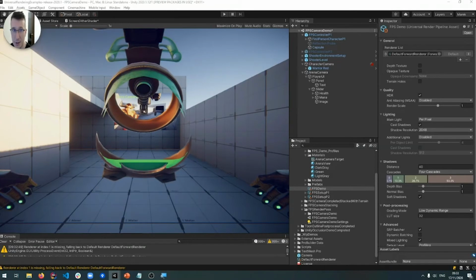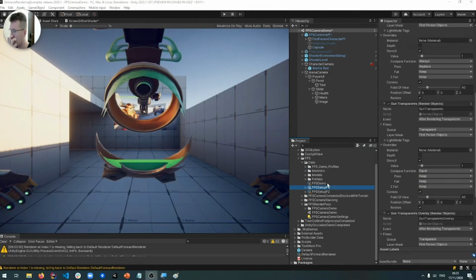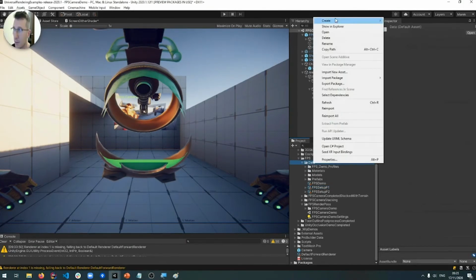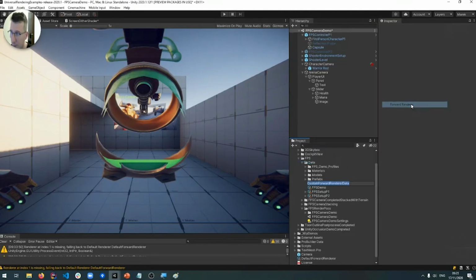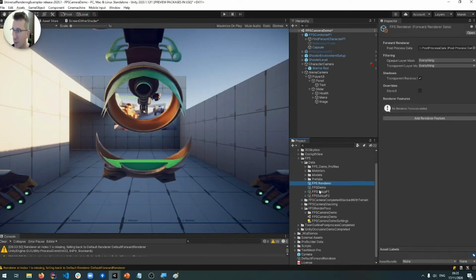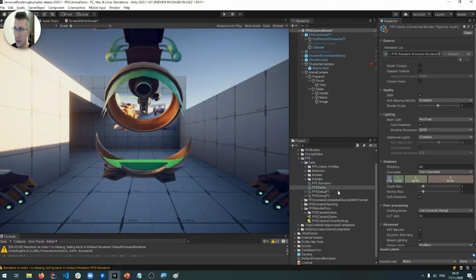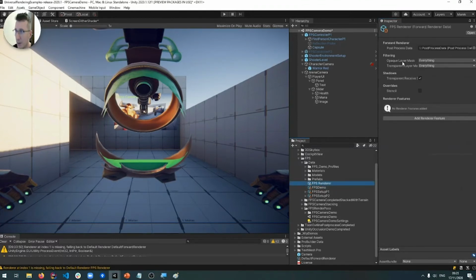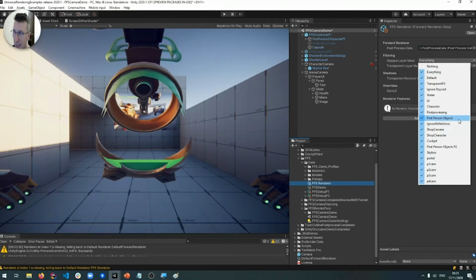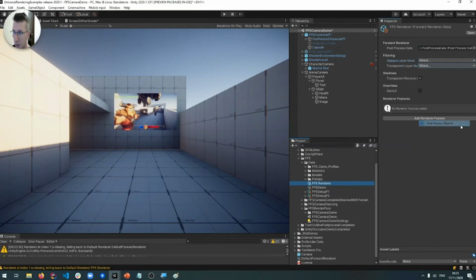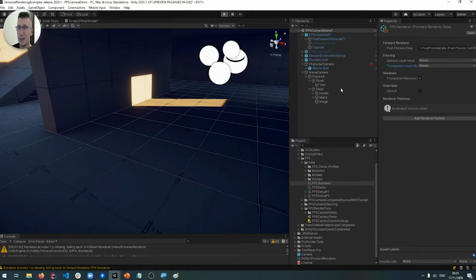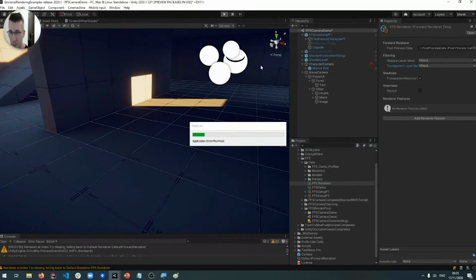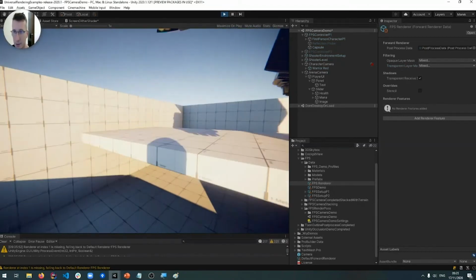and hands rendering. So here, what I'm going to do is something very similar. I'm going to go to create, rendering, universal render pipeline, and forward renderer. I'm going to name it FPS renderer, and I'm going to assign it into my renderer list. Okay, and in my renderer, now on the opaque, I want to disable the first person object, so that is my gun. So now what I end up with is I just render the geometry without rendering my hands or the gun.